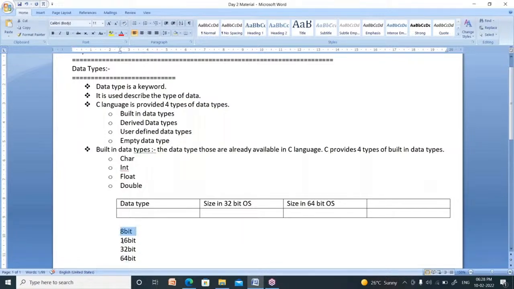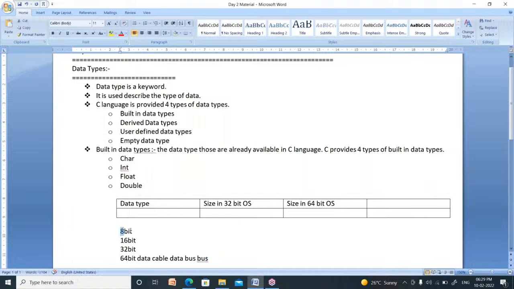What is the difference between 8-bit, 16-bit, 32-bit, 64-bit? It is nothing but bandwidth. Simply call it the width of the data cable. I will explain it. Whenever you type data using the keyboard, to move the data from keyboard to CPU, there is one cable attached to the CPU. That cable is nothing but a data cable or data bus. Simply it is called the bus.